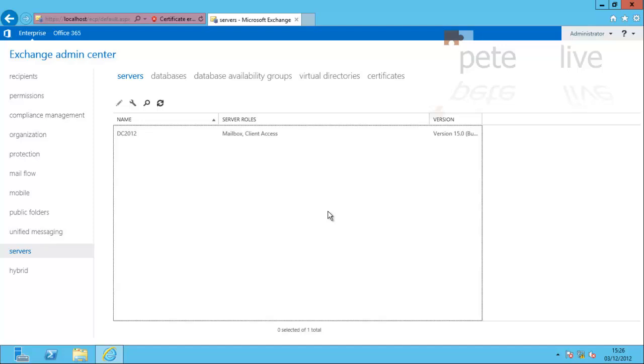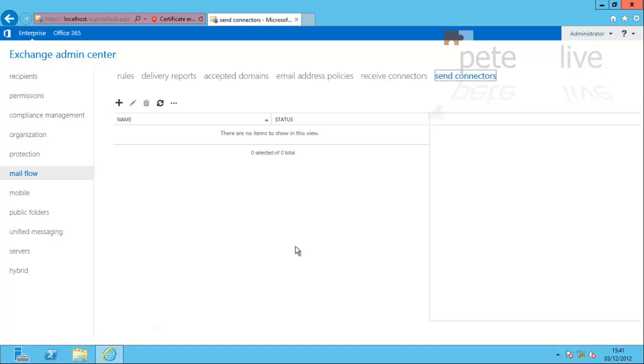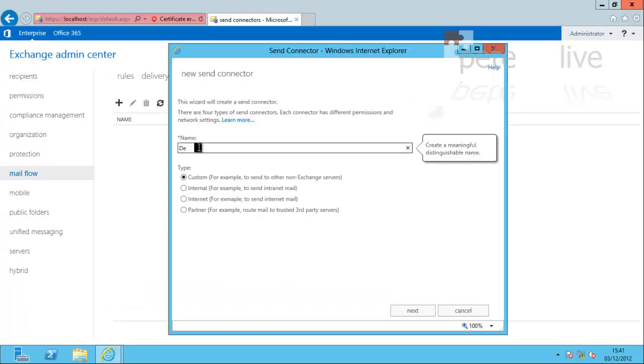Okay, now that we're licensed, we can't send any mail out without a send connector. Select Mail Flow, Send Connectors, and Add. Give your default send connector a sensible name, and select Internet as its usage.